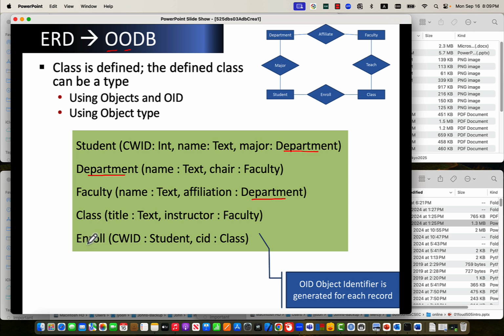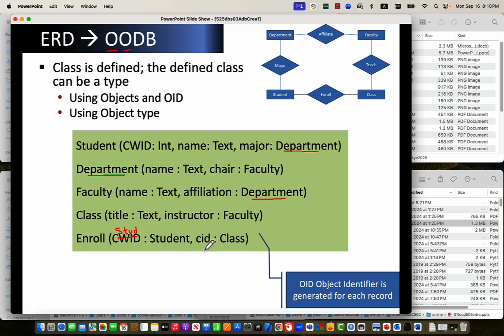If we see enroll, then CWID, rather than the ID itself, we can say the type of that is student. Student is a CWID. CID is nothing but class. So we can say here, rather than CWID, we can say student. Students enrolled in a class.